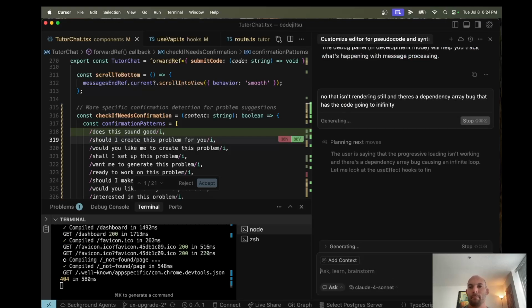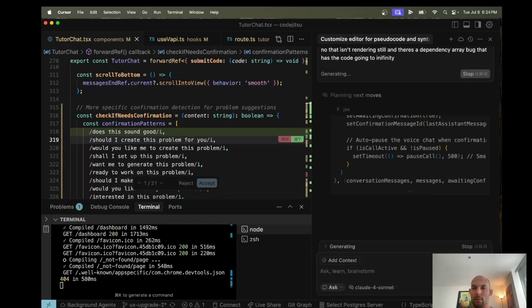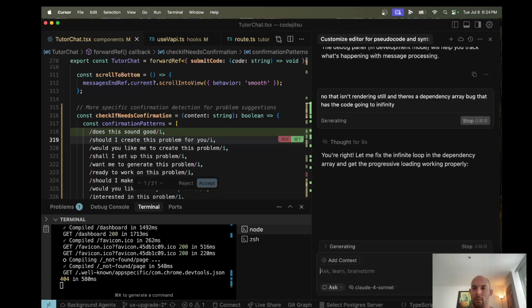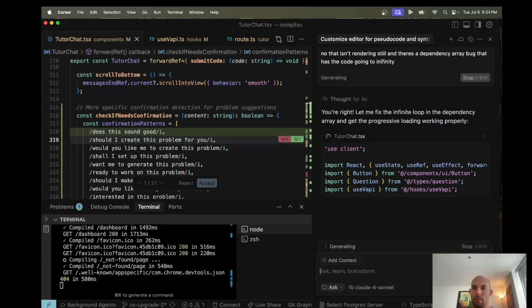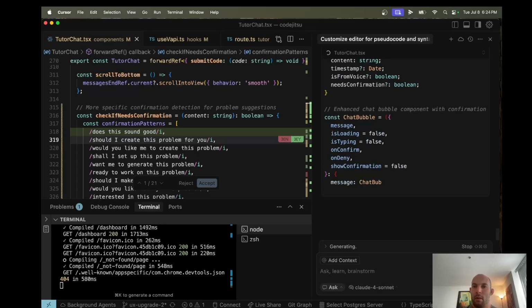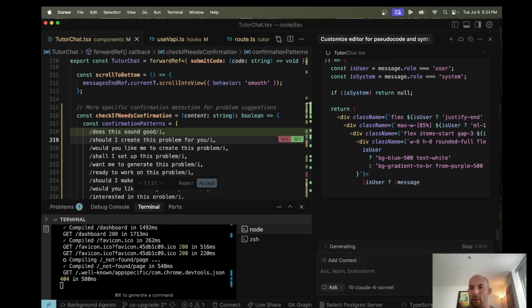Huh, still not working. That has to be why it was breaking. Something with the dependency array wasn't allowing for it to render.